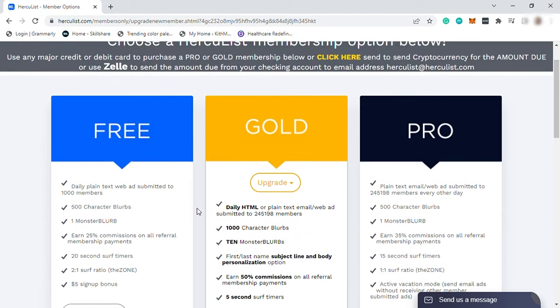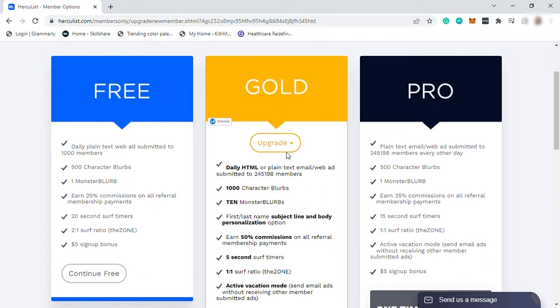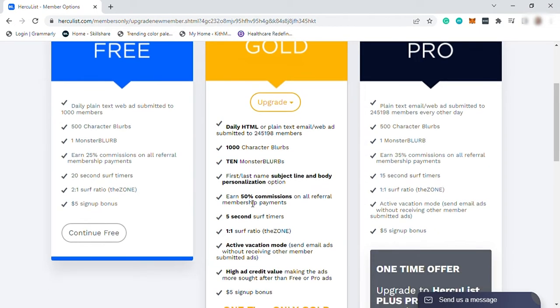In the Gold plan, you also get daily HTML or plain text email or web ads submitted to 245,198 members, 1,000 character blurbs, 10 monster blurbs, and you can earn 50% commissions on all referral membership payments.